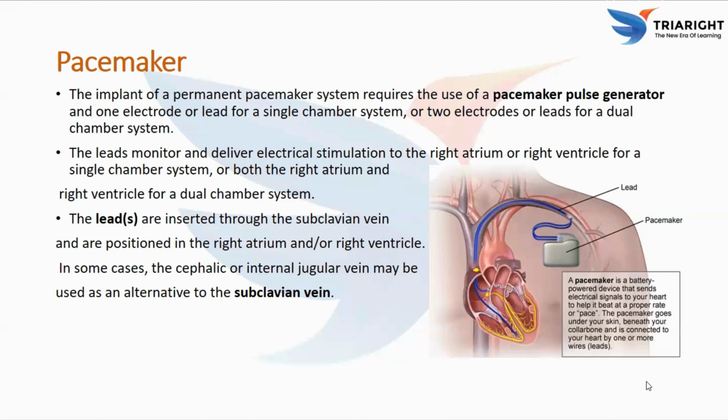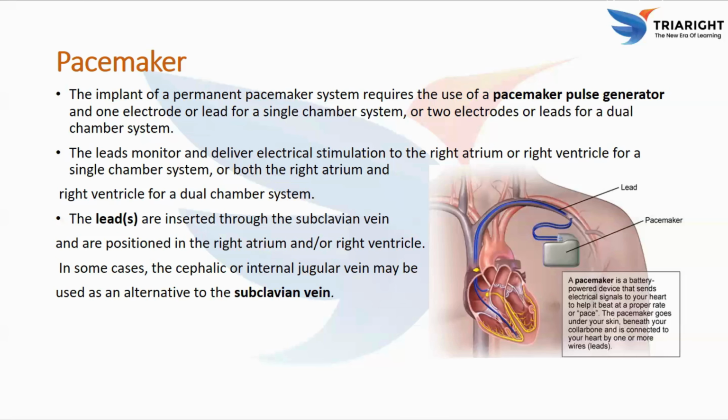Whereas in a dual chamber pacemaker, it uses two leads. The leads are placed in both the right atrium and right ventricle. The advantage of using a dual chamber pacemaker is it maintains the AV synchrony. It generates a more physiological heart rhythm. So what are the common indications of a dual chamber pacemaker? When there is a complete heart block, or a sick sinus syndrome with AV conduction issues, generally a dual chamber pacemaker is inserted.